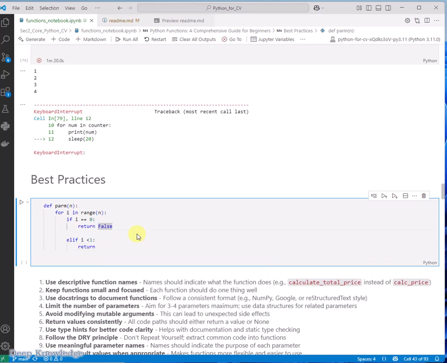No, you have to return False, for instance.